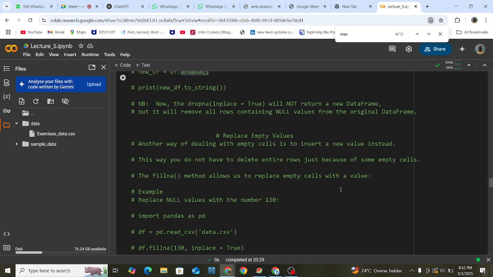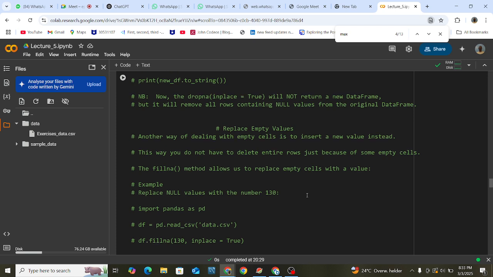You might now be asking yourself, how do I determine the value that I'm going to use to replace the empty cells with? We have a number of ways you can get a value to replace with.